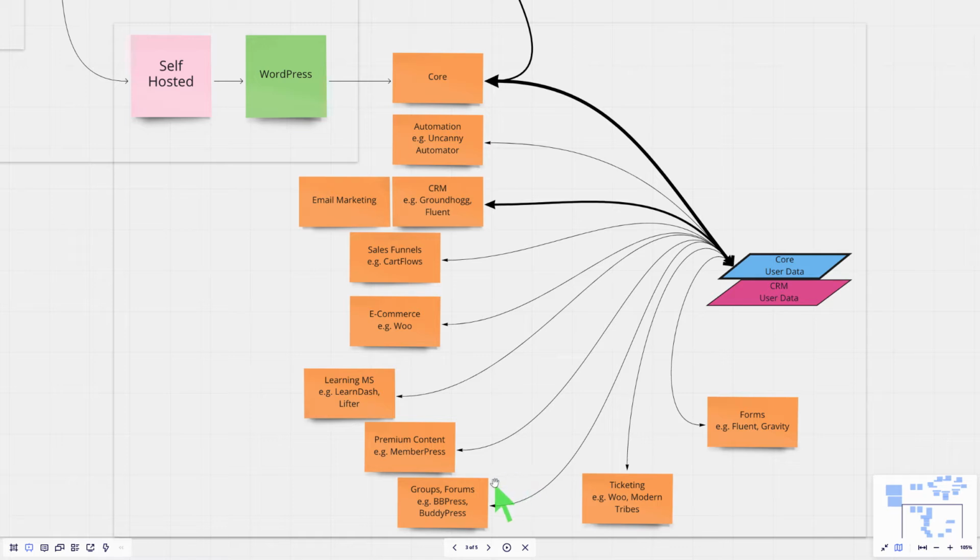Similarly, if somebody finishes a course, then they may be able to be offered a discount, for example, on a follow-on product. All the while, the customer relationship management module can handle email-based marketing funnels and add users and remove users from those funnels in response to various events that happen throughout the entire system.